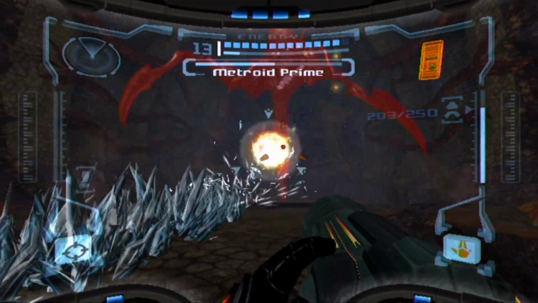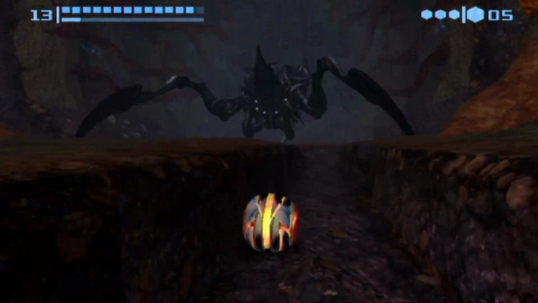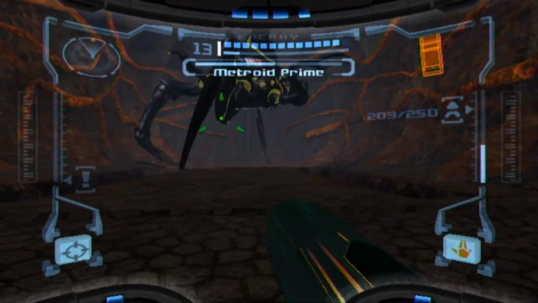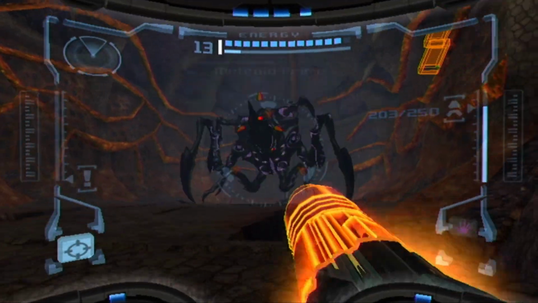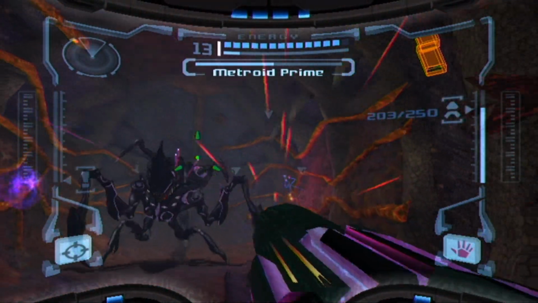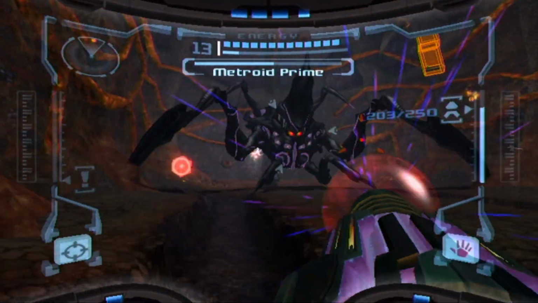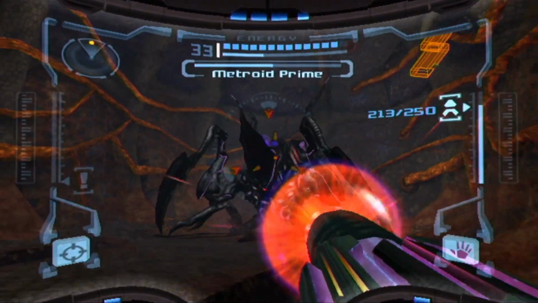There we go. And of course, it goes without saying, anytime it does that ice pillar move, you gotta jump out of the way. Okay, wave busting time, after I clear out these things first. I would definitely recommend taking the time to clear these out whenever they appear, because they will resupply your missiles and energy, so I would just take the opportunity to do that and save yourself some energy.